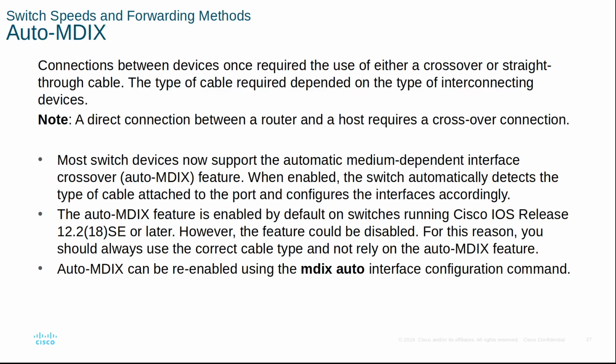It's enabled by default on newer versions of IOS, 12.2 or later. You could disable this if you want, so you should always use the correct cable type and not rely on this, but I mean, it's going to be there, and if it's disabled, you can just re-enable it. You just use the command mdix auto.